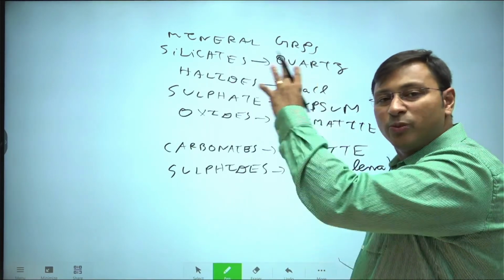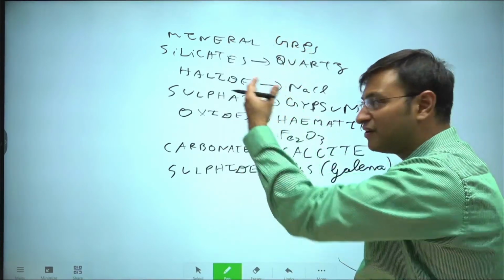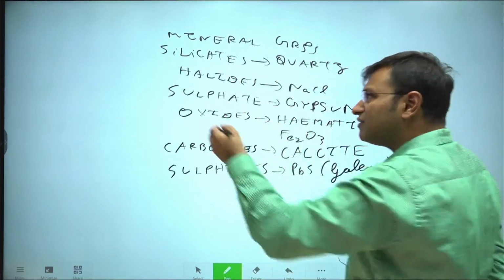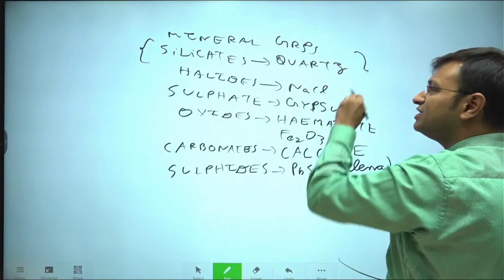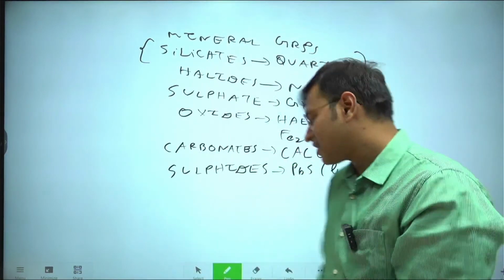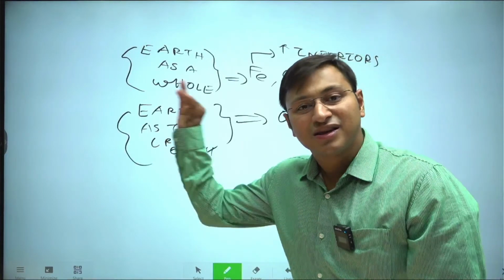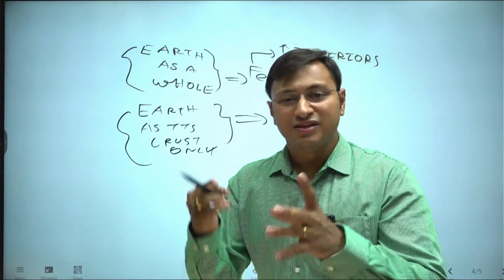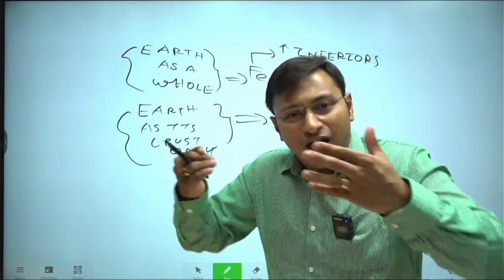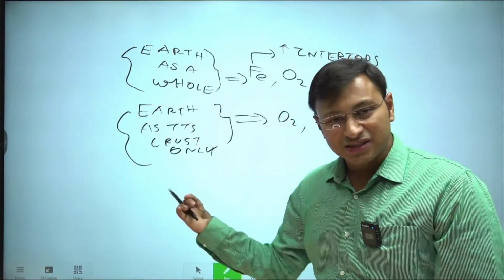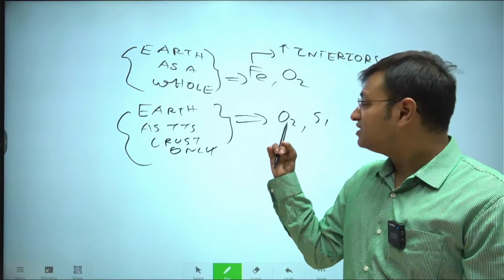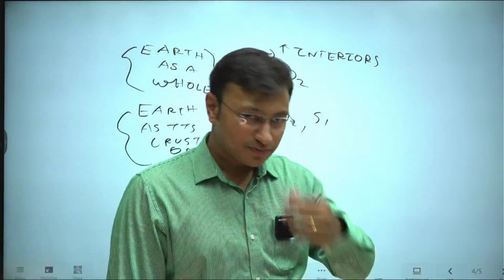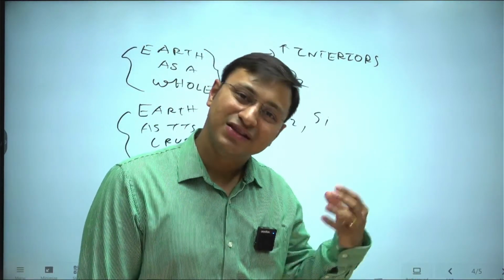So these are some of the dominant mineral groups on earth. You have silicates, halides, sulfates, oxides, carbonates, and sulfides. Out of these, we have to primarily focus on the silicates. Why, guys? Because your and my interaction will be predominantly with the earth's crust. This layer is the most significant layer for our understanding of the earth. In the earth's crust, the maximum concentration is of O2 and silica, and hence it becomes imperative that we get into the details of the silicate minerals.